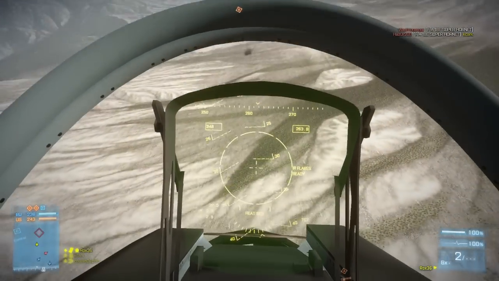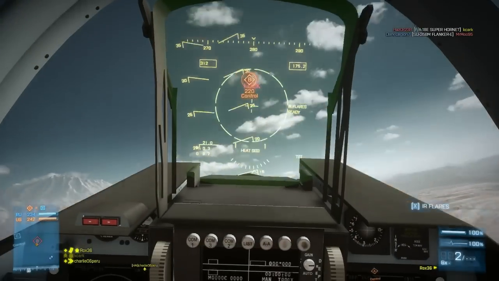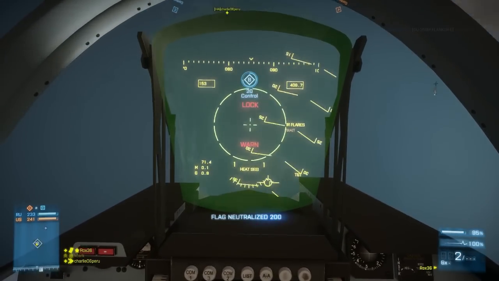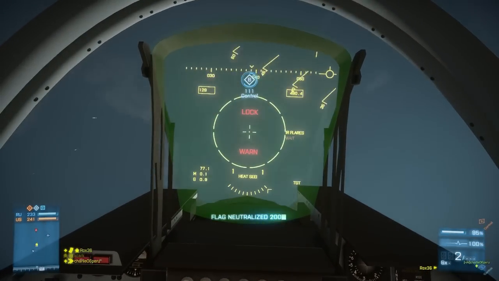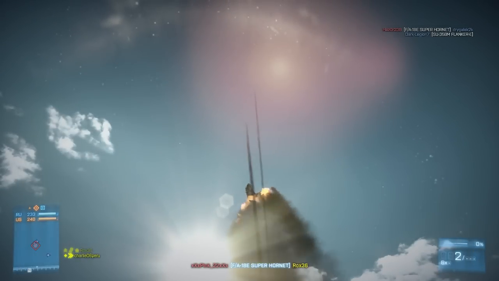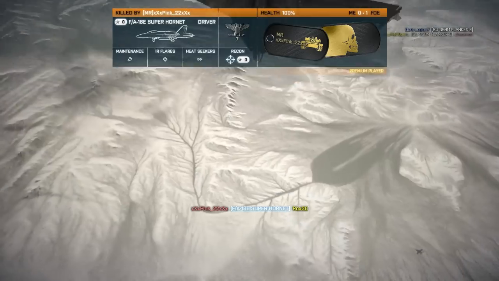Should I go for the point, or should I try to shoot down some enemies? I'm gonna go for the point. And flares. You know, flying straight up like this is absolutely a death sentence. I don't know why I keep doing it. And we just lost the point, and I'm dead. Hello, I'm here. Goodbye.